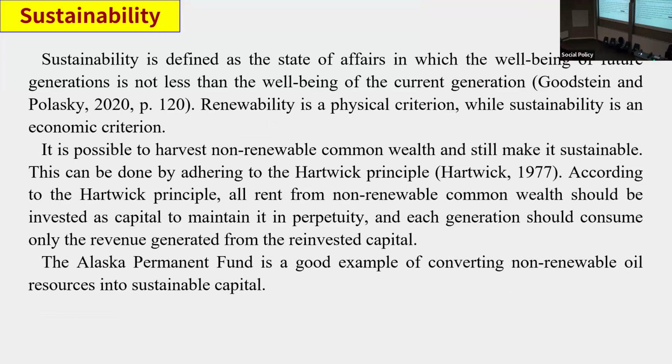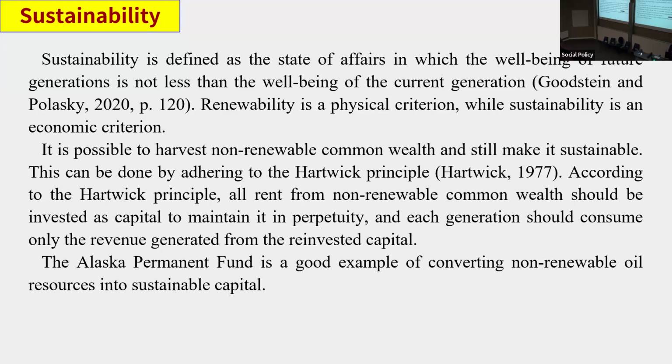Sustainability is defined as the state of affairs in which the well-being of future generations is not less than the well-being of the current generation. Renewability is a physical criterion, while sustainability is an economic criterion. It is possible to harvest non-renewable commonwealth and still make it sustainable. This can be done by adhering to the Hartwick principle.